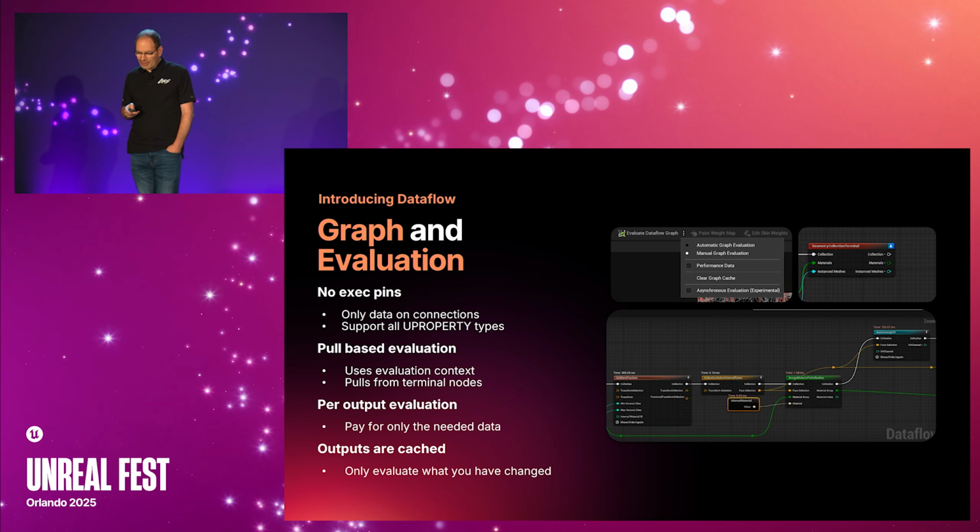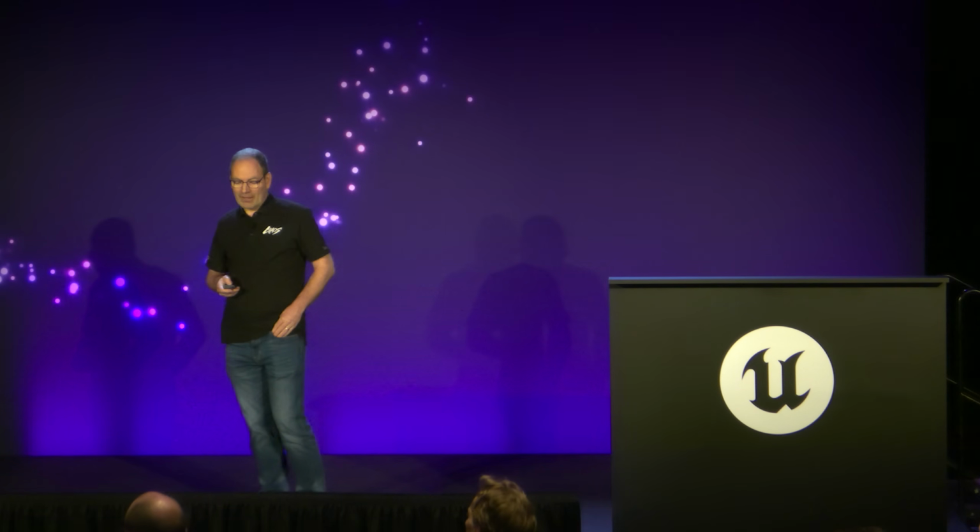I could have been clearer on this one, but there's some performance data at the top, and some of them are red. So in that case, I changed a variable. They're all like a black node at the bottom, and only the right side of the graph has been re-evaluated, and not the left part. So it means if you have a very expensive part of the graph and you don't touch it, you will never have to pay again for it. It will just re-evaluate only the thing that you changed, which is nice, especially in very complex setups.